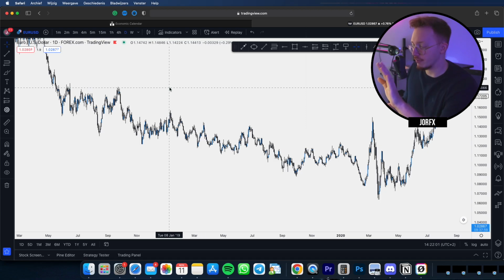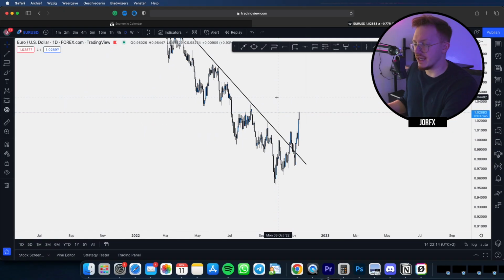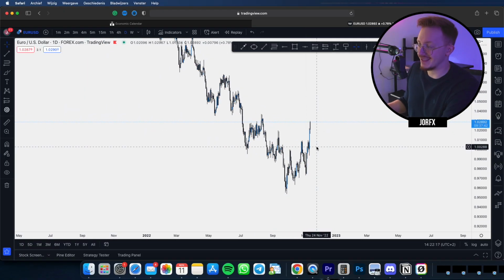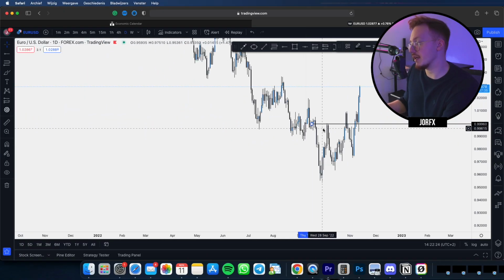That's the point where I'm at right now. I don't need a trend line to see what the trend is, where the trend is headed, or if we broke structure, but a trend line can help you to do that. More on that later. Euro USD broke this trend line, but that's not the only thing we broke. Our last swing high is broken right here, so we have a break of structure.